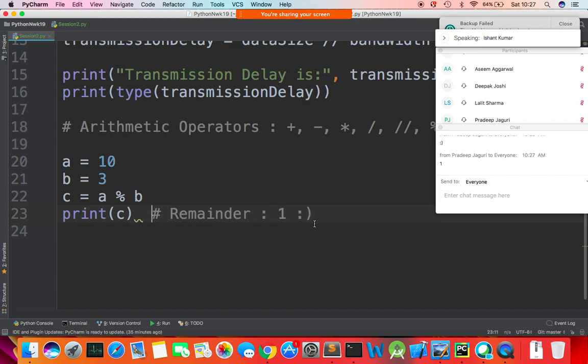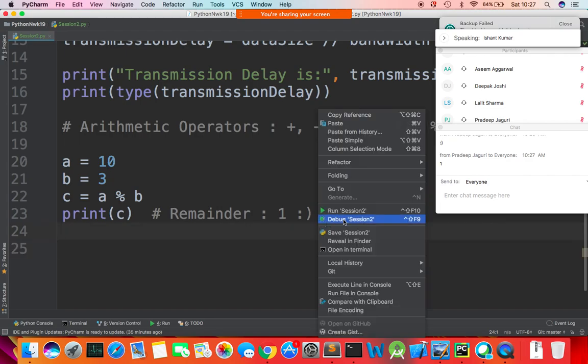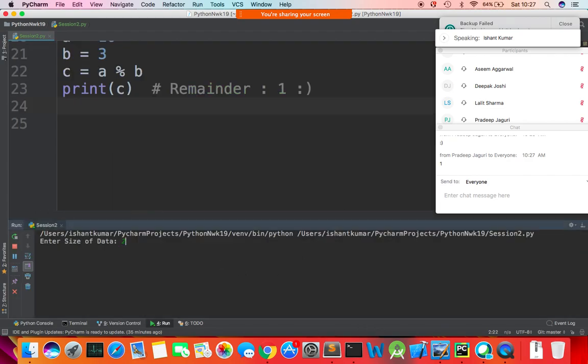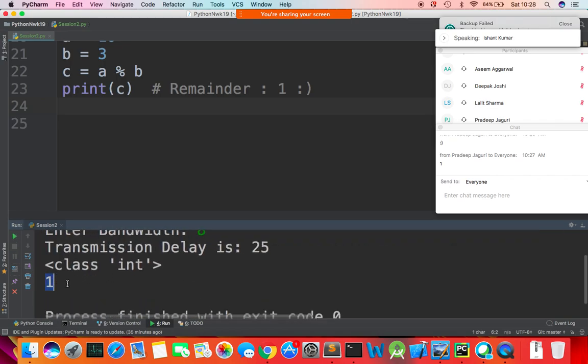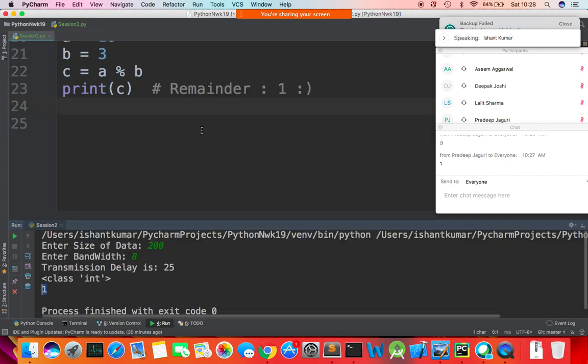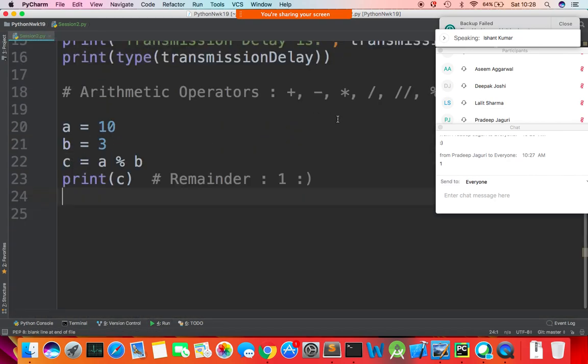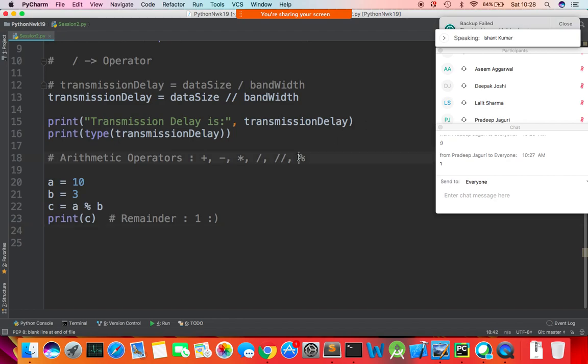I'll rerun the code here with 20 and 8. If you can see in the output, this comes out to be 4. So the remainder is given by the modulus operator. We call it modulus.